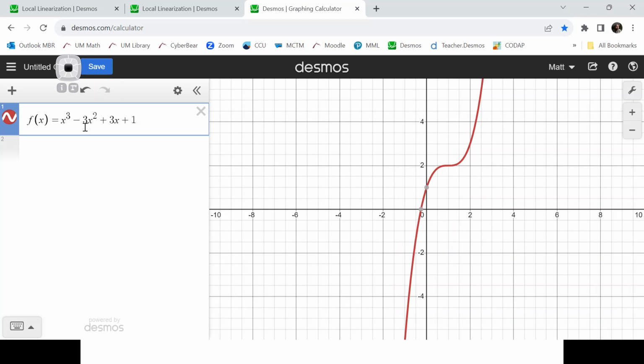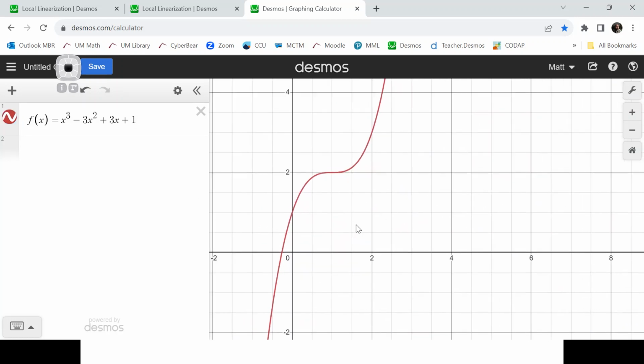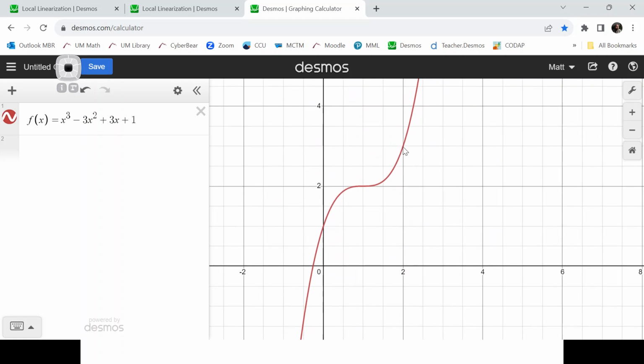And what we're looking for is the local linearization at x equals 2. So at this point right here, I should figure out what f of 2 is. Well, f of 2 is 3. So that means I should be able to plot the point (2, 3), and it should be on the function. This is where we're going to form our local linearization. In other words, we're looking for the tangent line to the function right there. At first glance, it looks like it's going to be fairly accurate in a neighborhood pretty close in here. But by the time I'm down here, it's going to be very inaccurate.